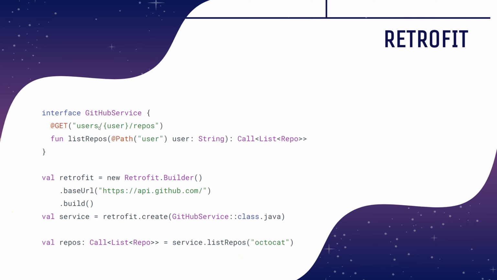But after the decorator here, that just describes a function. We're just going to have a function. We're going to name it list whatever, or get, or put, or whatever we want to name it, and then the parameter it takes. So right now it's taking a path parameter for that right there. But in the example later, we won't need one of these. And it will return a type call and a list of repo objects.